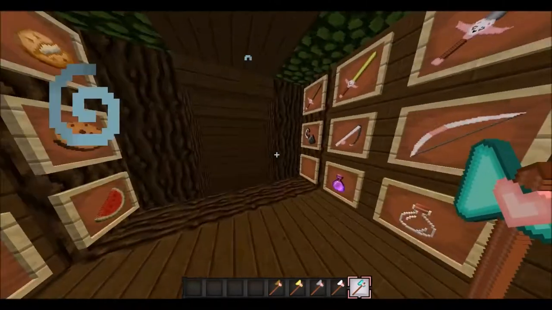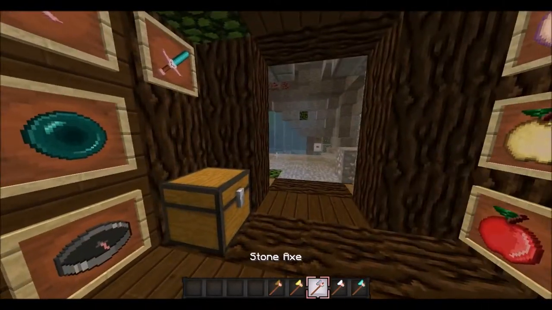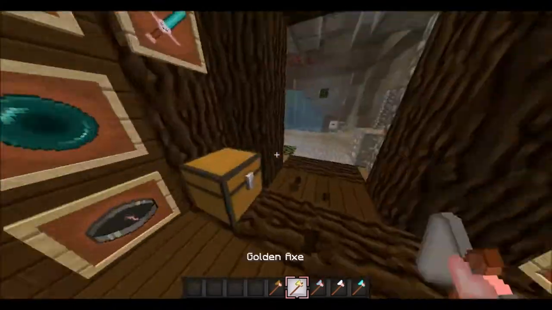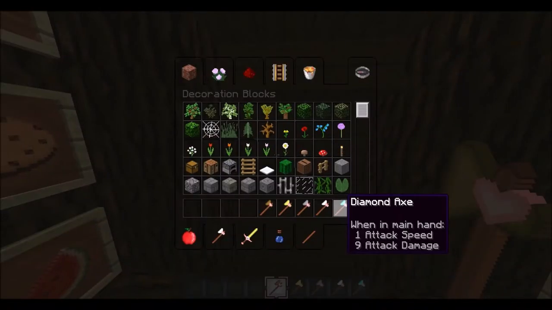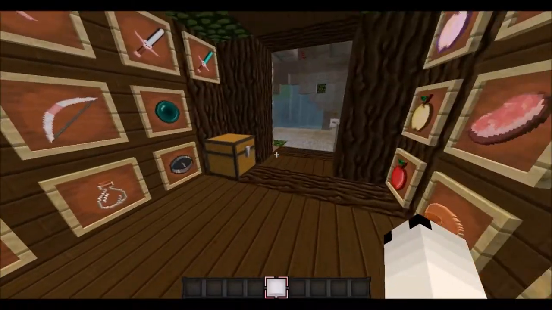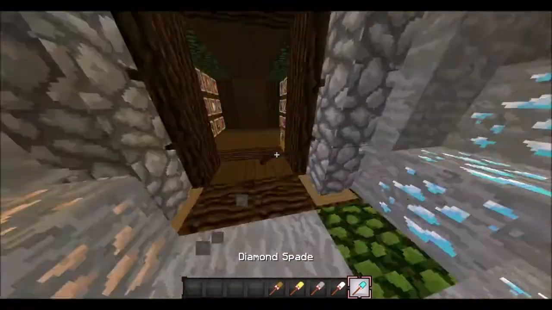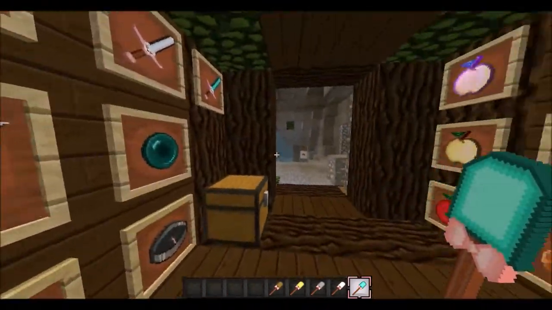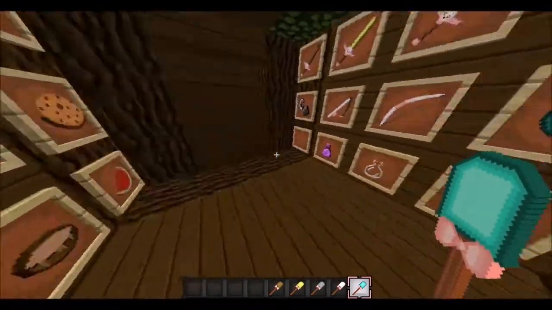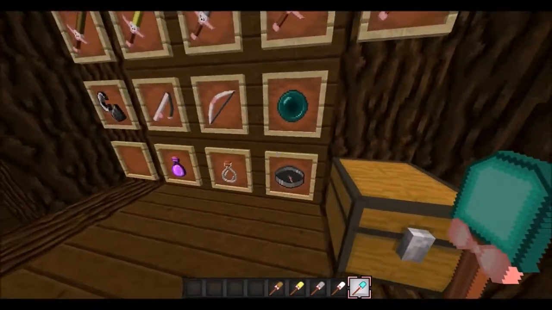So here's my diamond axe, has a little pink heart, my iron axe, stone axe, golden axe, and wood axe. And you can probably tell by all the tools having to load up that this is a 1.9 texture pack, just because that's the newest update. It doesn't matter if you're in 1.9, 1.9.2, or 1.9.4, it just has to be 1.9 something.